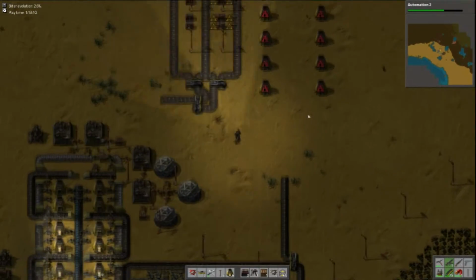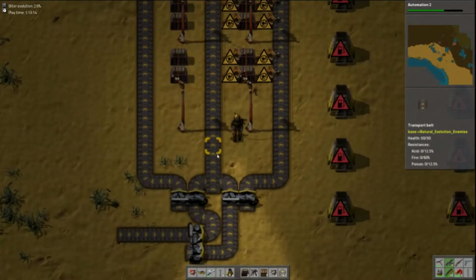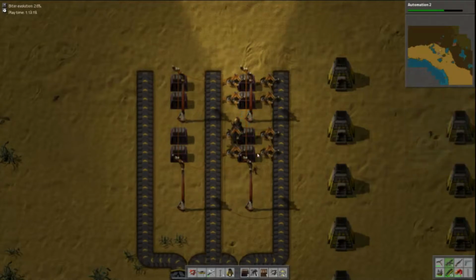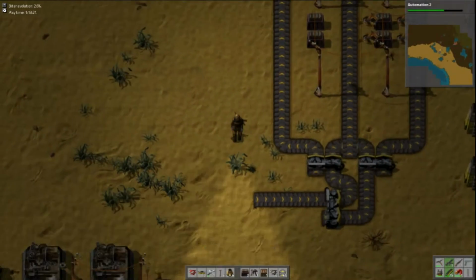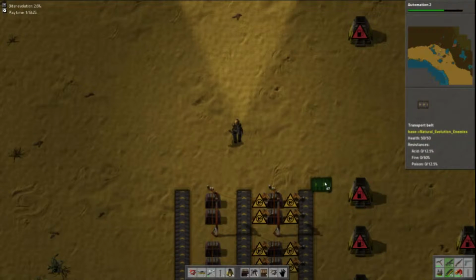Yeah. So whenever it backs up, this line will become still, so it diverts everything to these outer rows, which in turn diverts everything into these chests. And that is going to be the entire basis of this resource fueling system, effectively.